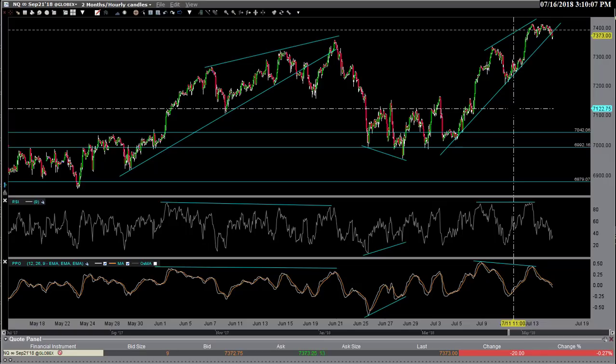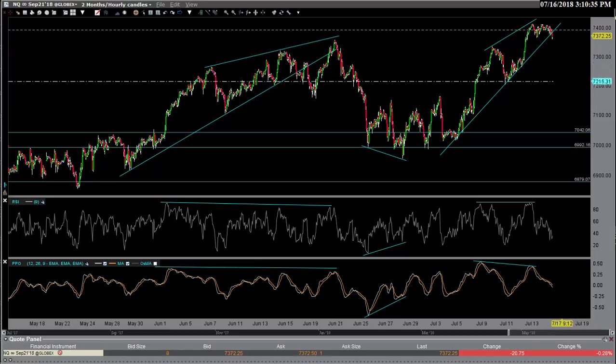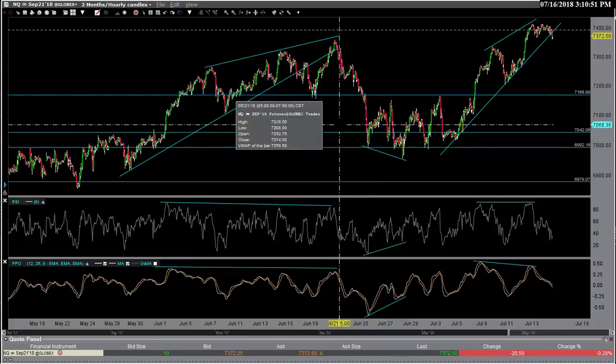I'm going to go over the earnings on the big FANG stocks and we'll see if the market kind of goes into a holding pattern heading into earnings, or maybe we'll see some selling. I doubt looking at these charts we're going to see a lot of buying before then. My most optimistic, most bullish scenario right now would be somewhat of a sideways trading range over the next couple of weeks. I think we'll come at least to this level here. This would be a swing target down around 71.60 to 71.62 on NQ — you can see a lot of reactions along that level. So there's some potential targets.